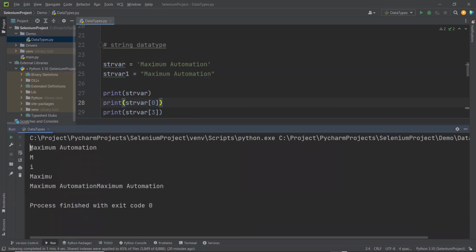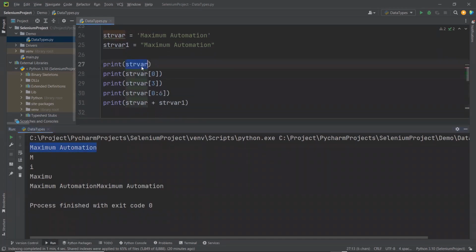Here you can see first it printed maximum automation because we printed the string var. After that, it printed the character m, which is at the 0th index. And then it printed the character I, which is at the 3rd index. Then here you can see it printed the characters from 0 to 6 index.